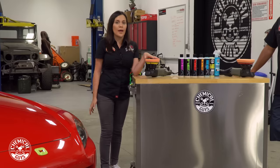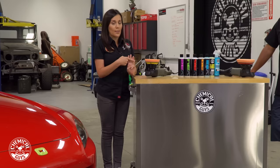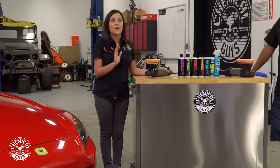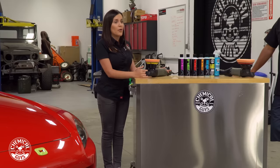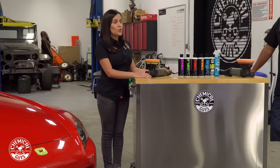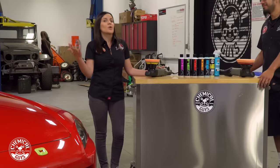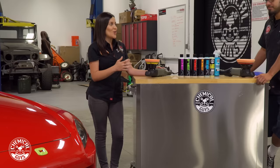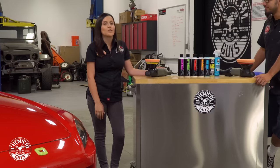We already chose our pad. When you're starting out, you want to choose the right equipment, the right pad, and the right chemical. We chose Random Orbital Dual Action. It's a great machine if you've never polished. Even if you have experience polishing, these have great power and still get the cutting ability that a rotary would. Most people are scared of rotaries because they always hear, what if I burn my paint? With the random orbital, it randomly oscillates, so the chances of you burning your paint are far less than using a rotary polisher.